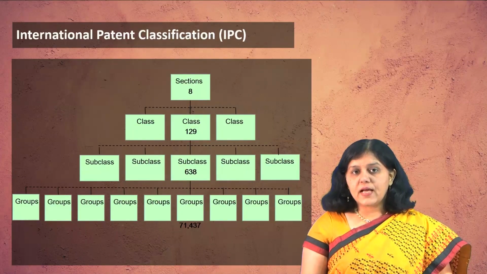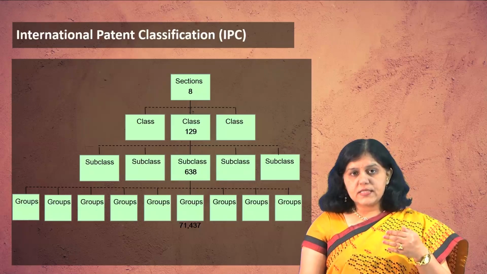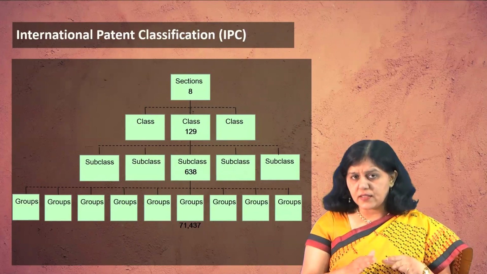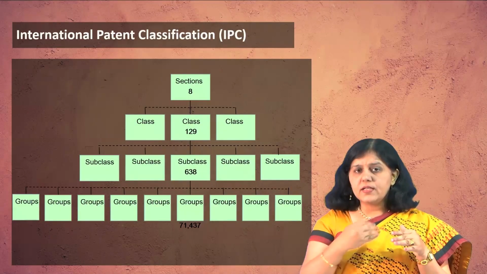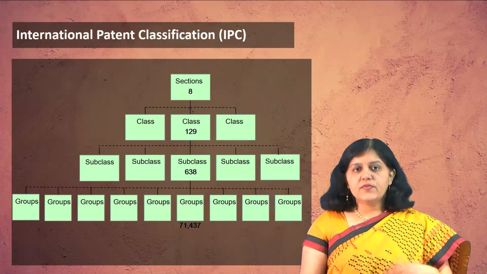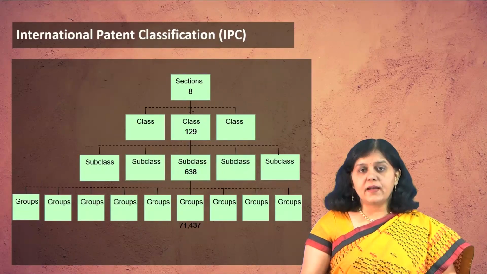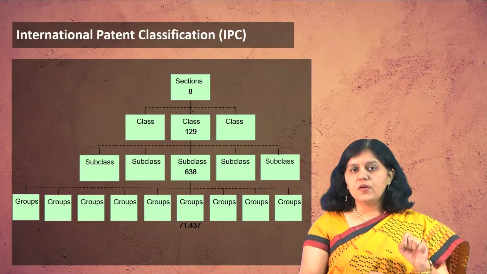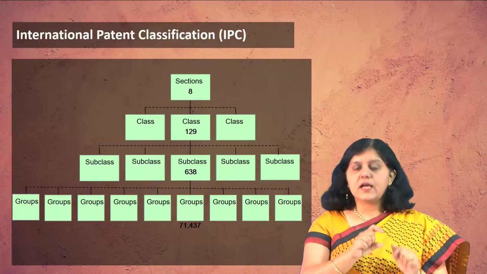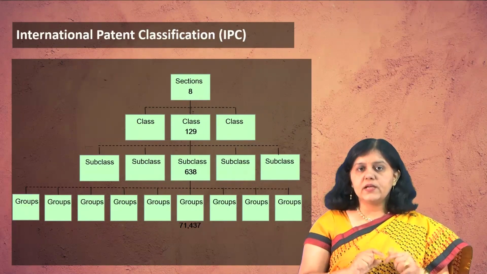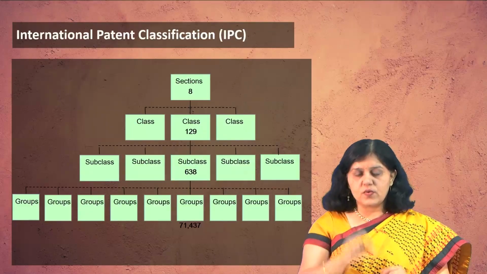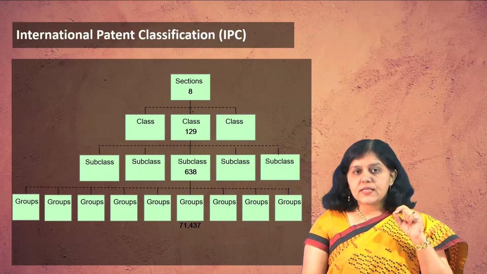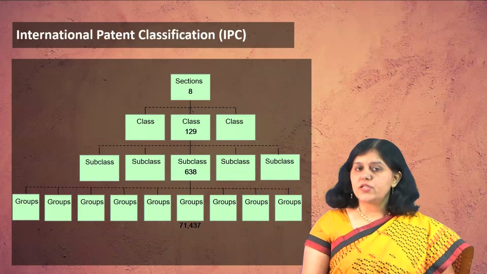Now, when we say class, each section is subdivided into classes. We have seen that the section and subsection are there. Now, that subsection is further divided into classes, which is the second hierarchical level in the classification. Although the subsection is there with no symbol, directly you will see the class, and therefore in the hierarchy displayed here, you can see after the section the class code is there. Now, this class symbol consists of a section symbol followed by a 2-digit number.